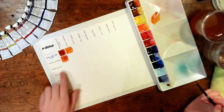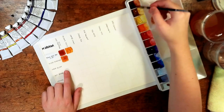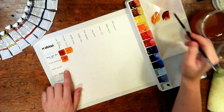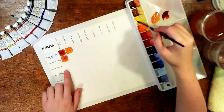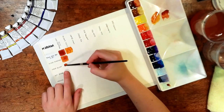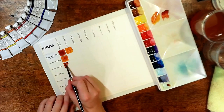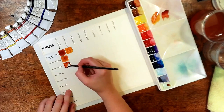I'll show you one more. This is going to be the mixture of more red iron oxide with less Hansa yellow because the red iron oxide is on top and the Hansa yellow is going down the axis. So you'll notice it's a deeper color closer to the trans red iron oxide because the yellow has less of a tinting strength.